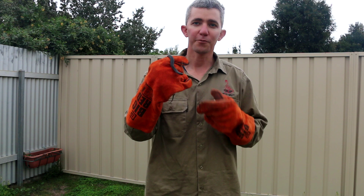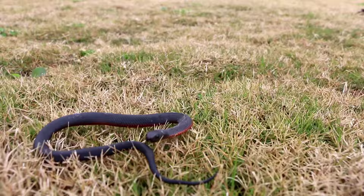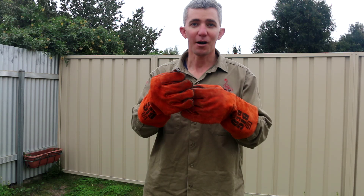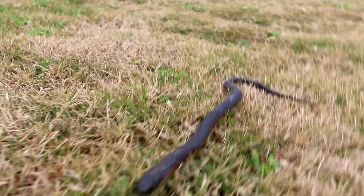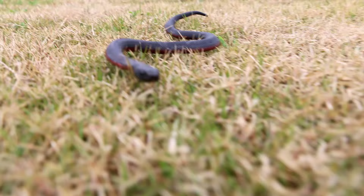Another interesting fact about red-bellied black snakes is they've also been found with a blue or yellow face belly, but this one here as you can see is obviously a red belly black. There are some videos you might have seen on the internet and YouTube of various reptile handlers — what we call free handling these guys — that's without gloves. Do not ever attempt this. I wouldn't personally do it myself either. Even trained animal handlers in circuses have animals turn on their owners from time to time, and certainly a snake's going to do that. You see these guys — leave them alone.